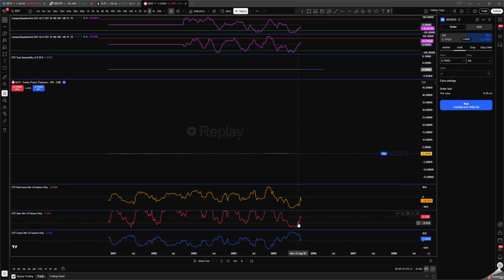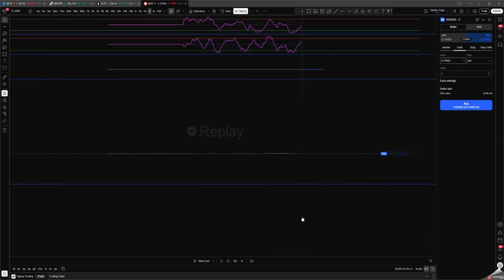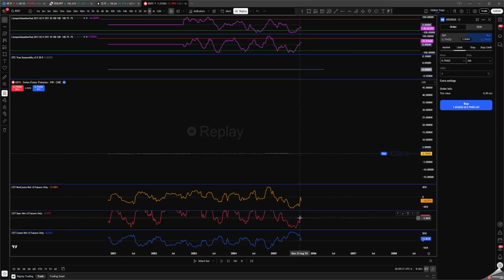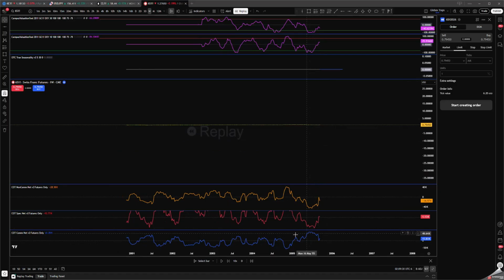And also the most important are the retailers. Whenever they are bullish, the price tends to go the other way, or if they're bearish, the price tends to go bullish. And I will show that to you on the chart in a minute. And this blue line here are the commercials. For currencies, they don't matter as much, but for agriculture markets, they are really, really powerful. Like this tool, if they're bullish, most of the time the price goes up. If they're bearish, most of the time the price goes down.